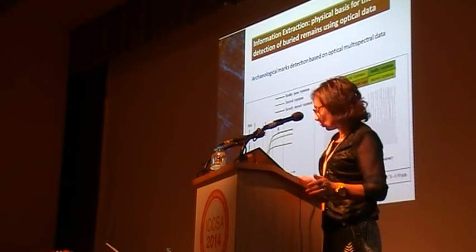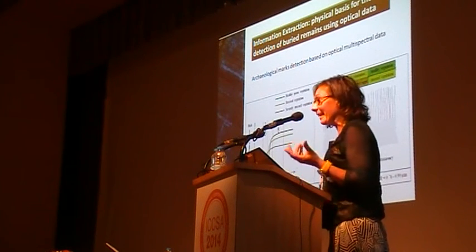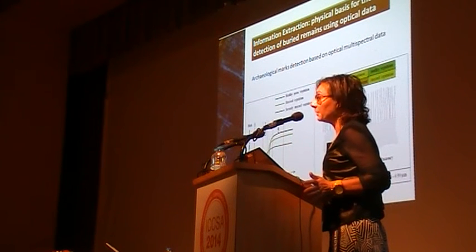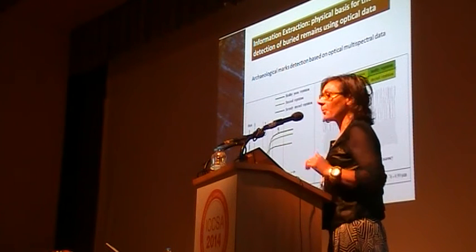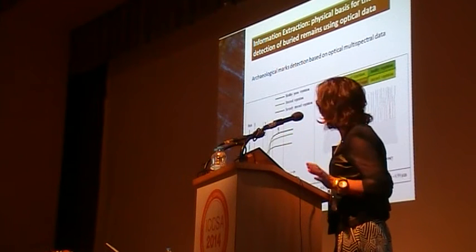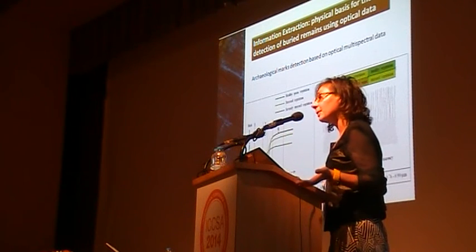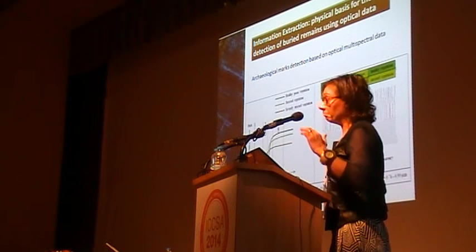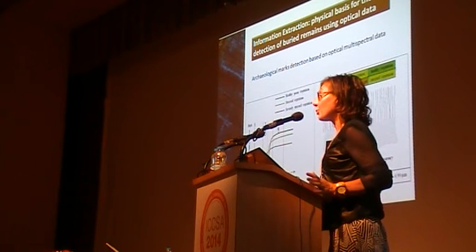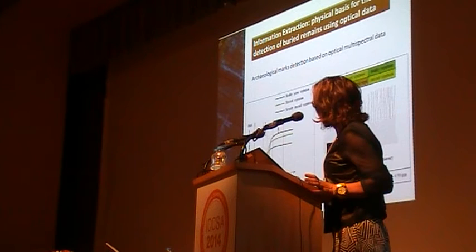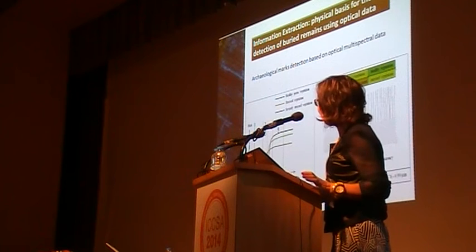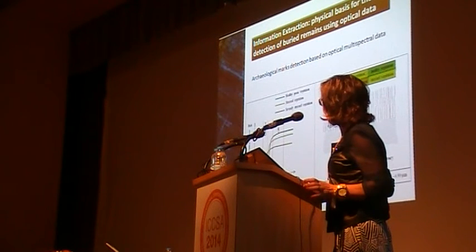I would like just to show you what is the signal we are searching for. This is, for example, the spectral band relating to QuickBird, but generally these wavelengths are present in all optical data. It's just a matter of spatial resolution. In this case, if we think about QuickBird, we have a pixel less than 1 meter. And this is, for example, our target. We are searching for buried remains, and we can observe not exactly the buried remains, but some subtle signals which are linked to the presence of these buried remains.